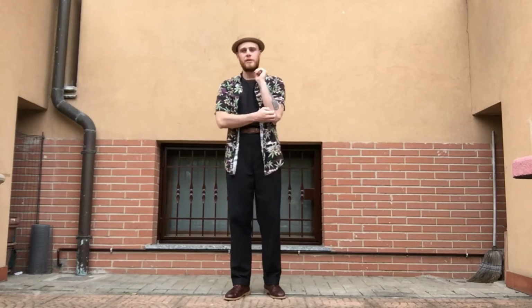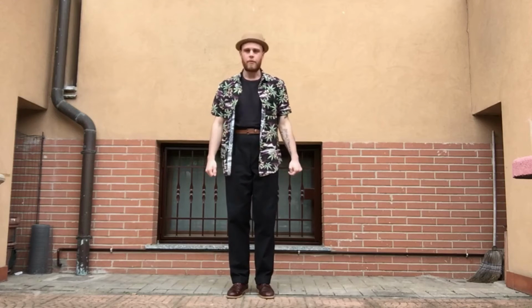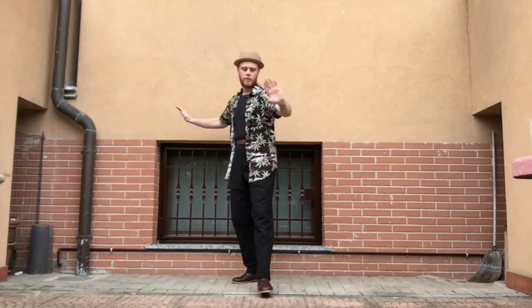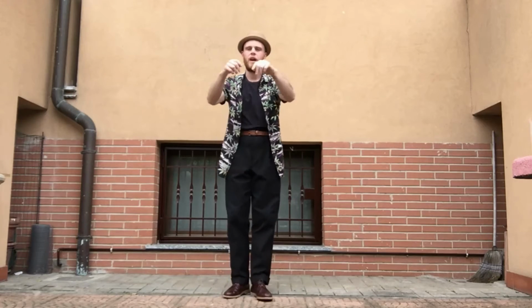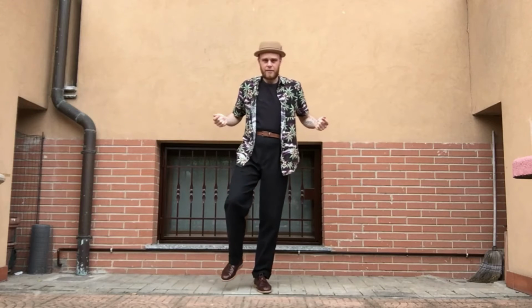So, we finished last time that we were starting to have our Shorty George on 8. So, from here, if we take it again, it would be 7, 8, 1, 2, 3, 4, 5, 6, 7, and on 8, we were starting our Shorty George. So from here, we start 2, 8 of Shorty George, and from here would be 8.